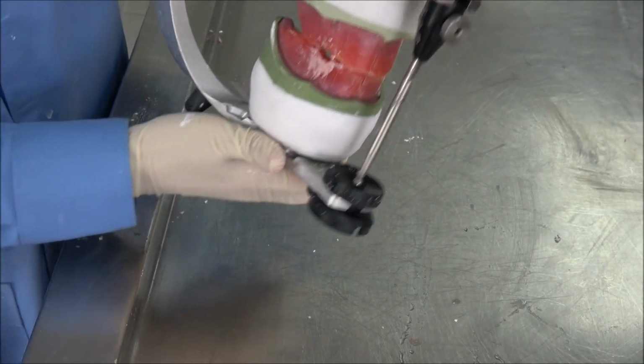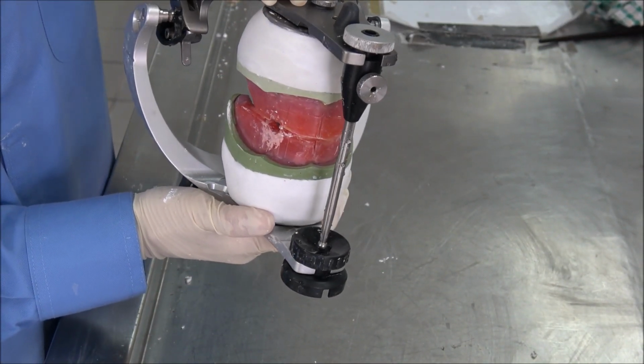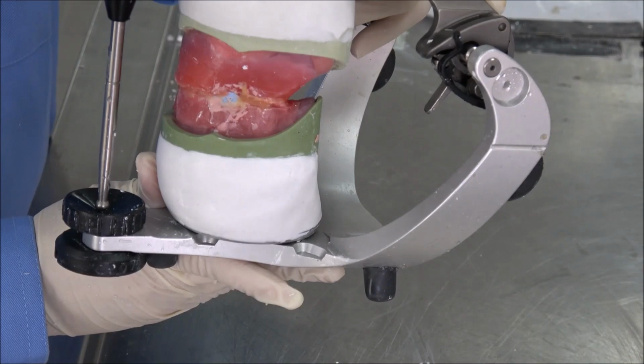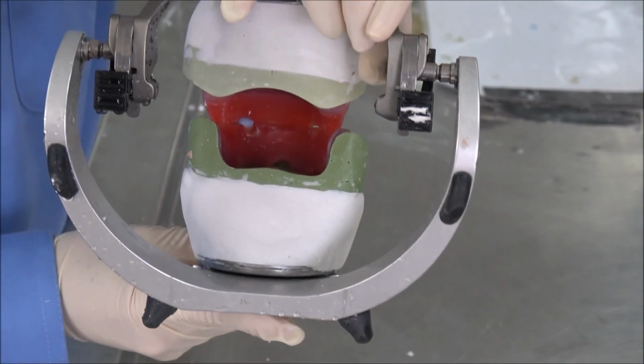Okay, so there is a sample here. Make sure you sandpaper like this. So make sure you clean your articulator properly before showing it to the technician for marking. And the back part, make sure it's clean. Okay.